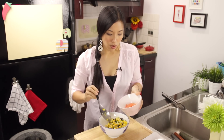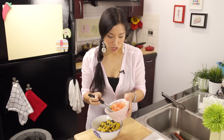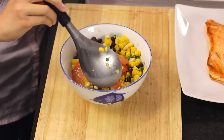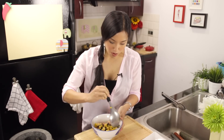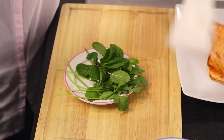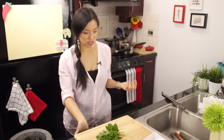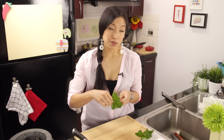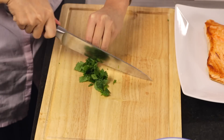In goes the dressing, and then our grapefruit. See how much grapefruit juice there is — I don't want to add that; it will dilute the perfect balance we've got going on. So just the grapefruit segments go in. Give it a quick toss — look how much more beautiful it looks suddenly. Now we're going to go in with our delicate leafy herbs. I've got mint and cilantro. I think these two add such a nice refreshing quality to this dish. I really like to go heavy-handed with the mint in this one. Rough chop, then mix everything together.